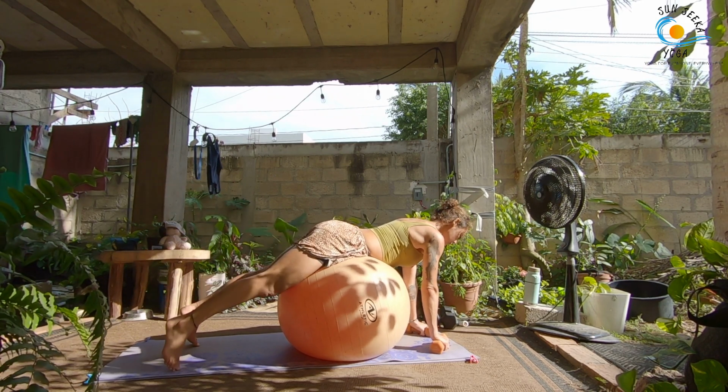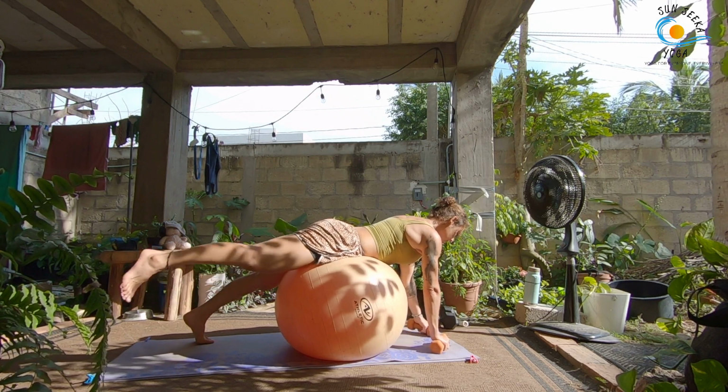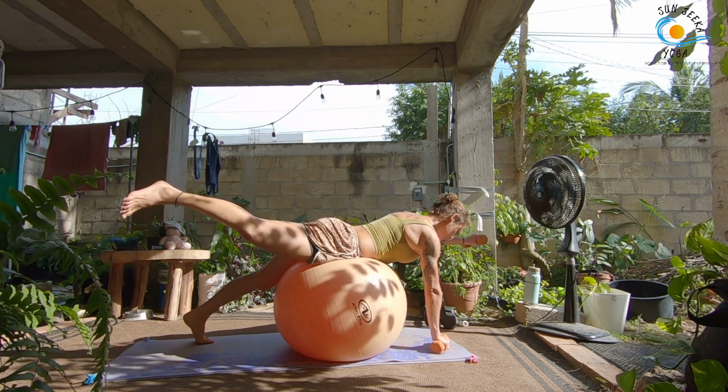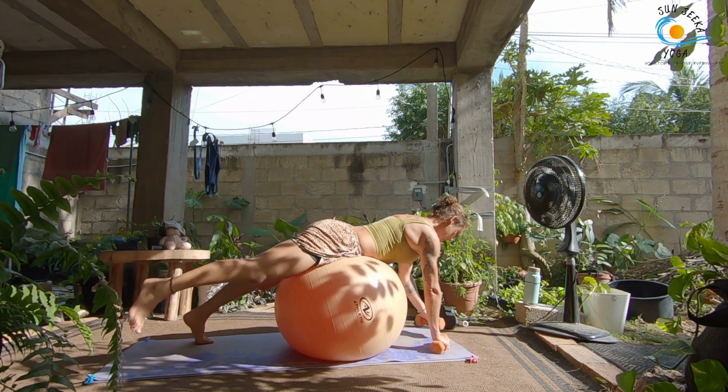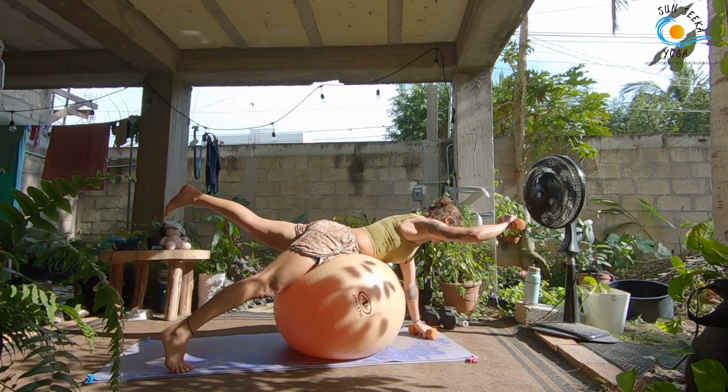Weights are completely optional. So the next time, as your right leg lifts, you're going to press down into your left toes. See if you can lift that left arm in front of you. And then inhale it down. Exhale, left leg, right arm.